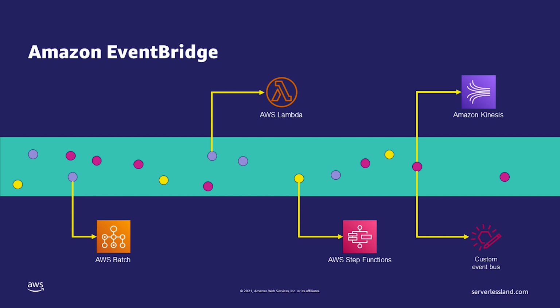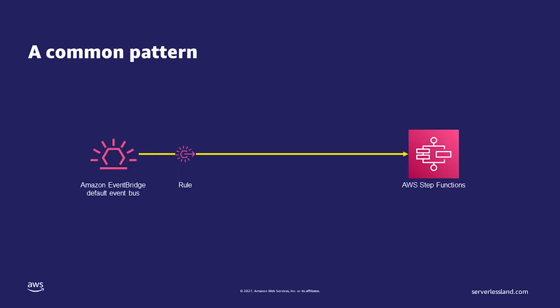Using EventBridge, data can be sent to any number of targets. For example, a common pattern is to invoke an AWS step function workflow. When a rule targeting a step function workflow matches an event in the EventBridge bus, the workflow is invoked directly by the EventBridge service, and the event is passed in as the input. Using this pattern, developers can build asynchronous event-driven applications using real-time data. Developers are also able to decouple their applications to increase application reliability.